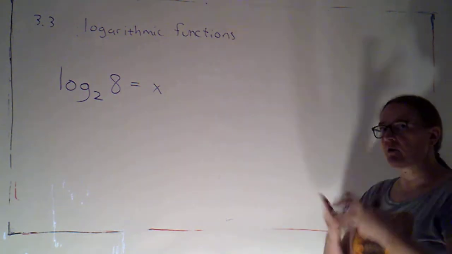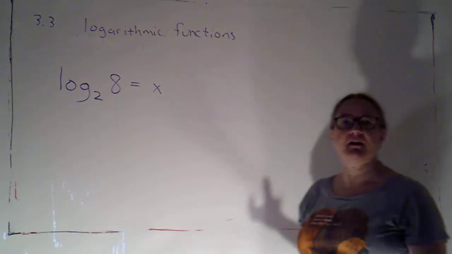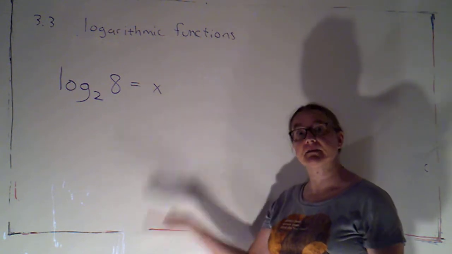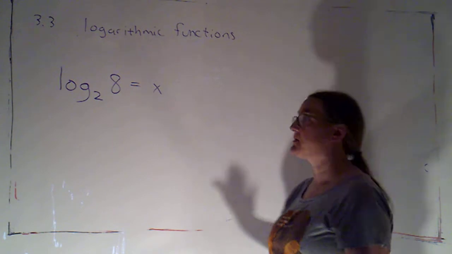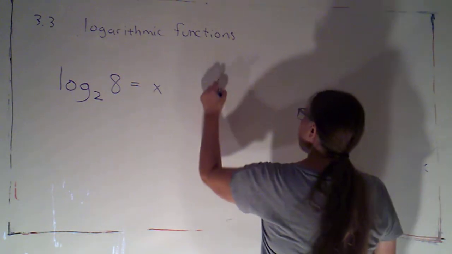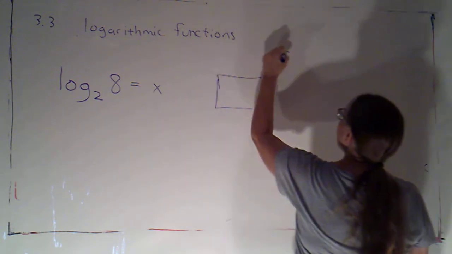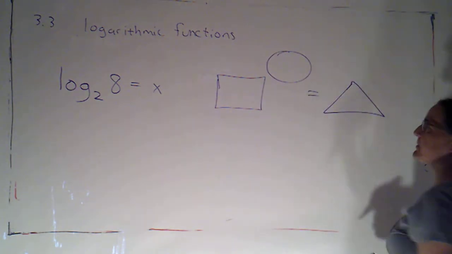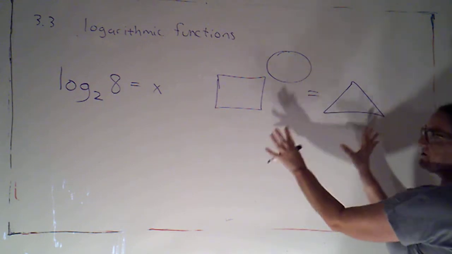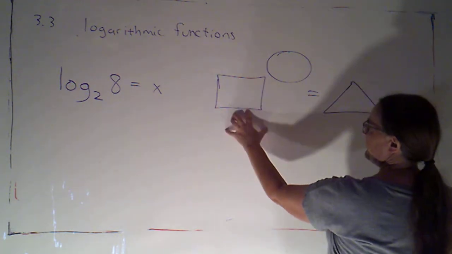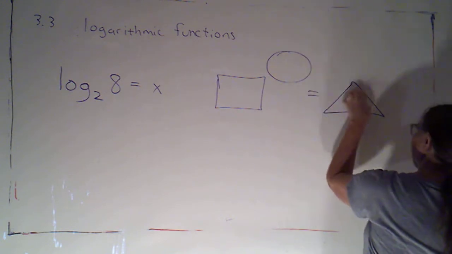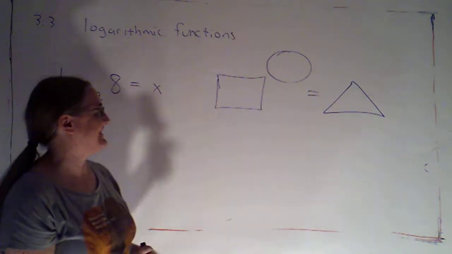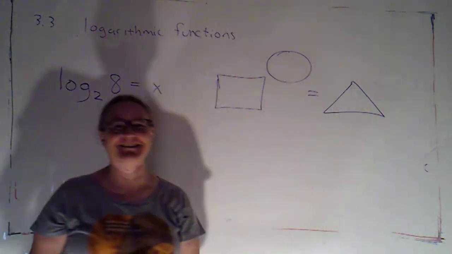And I want to now try to rewrite that using exponential notation. Because most people, myself included, are more comfortable working with exponential expressions than log expressions. Okay? So anytime I have an exponential expression, there are 3 things. There's a base, there's an exponent, and there's a result. Now, there's nothing sacred about these symbols. I put a square for the base, a circle for the exponent, and a triangle for the result. I just like to have different shapes, and I'll try to always be consistent. So it's square to the circle equals the triangle.